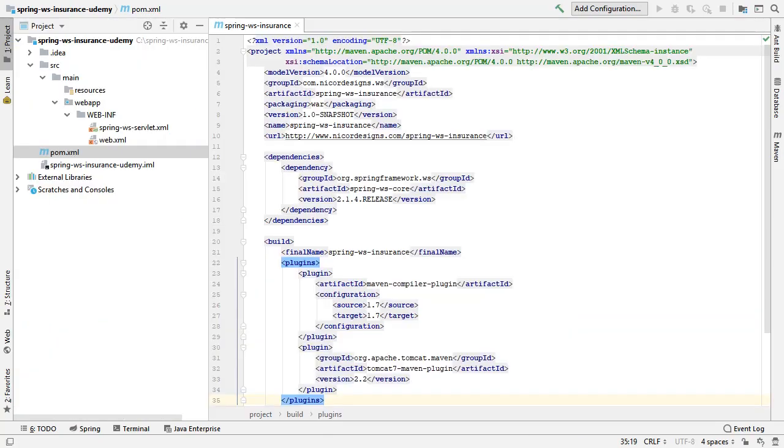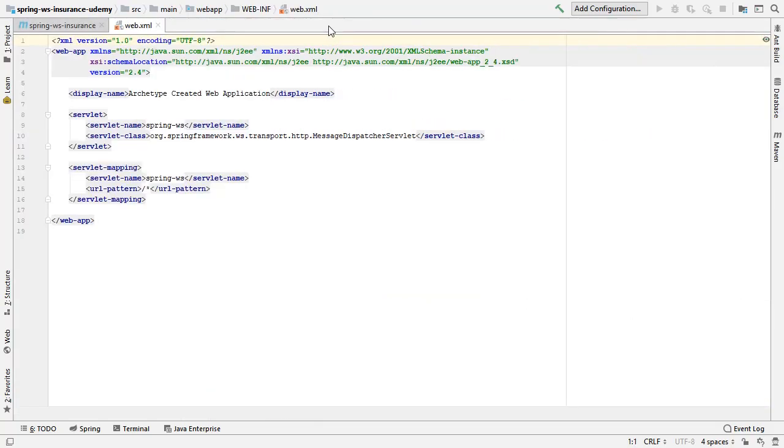Next we will look at our generated web.xml. Here we will change the display name to our actual artifact name. In the servlet element, we will write a reminder for ourselves that we are going to need to enter an extra element here to transform our WSDL location when we start coding.